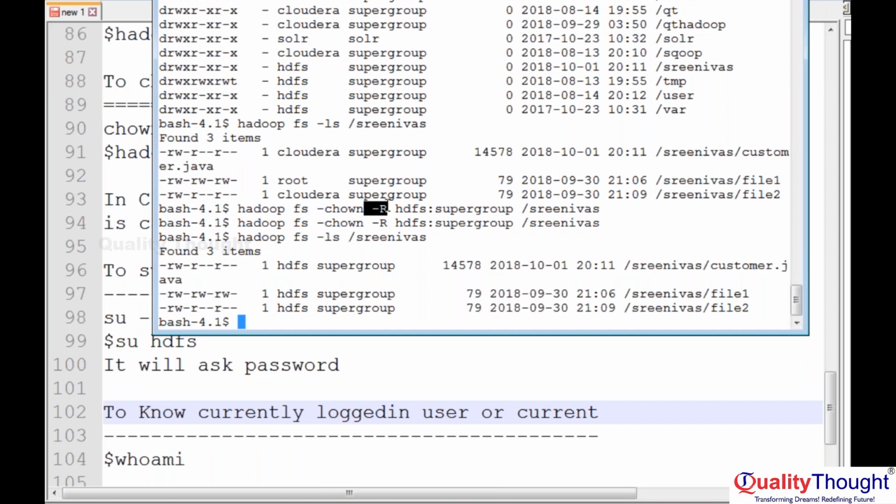Every user belongs to some groups, right? We all belong to the Hadoop group. Some people may belong to the Hadoop group plus the machine learning group, so we can assign multiple groups. Some people belong to Hadoop and IoT, some to Hadoop and Python, some to Hadoop, Python, machine learning and IoT.